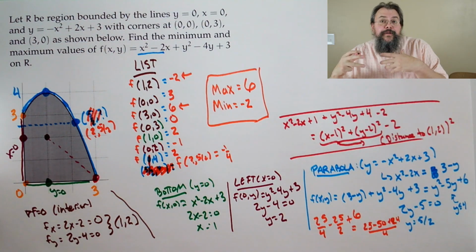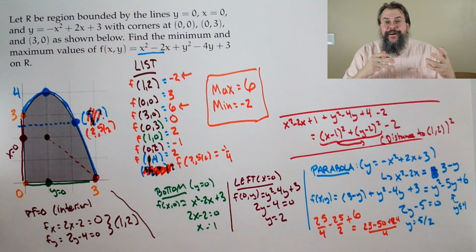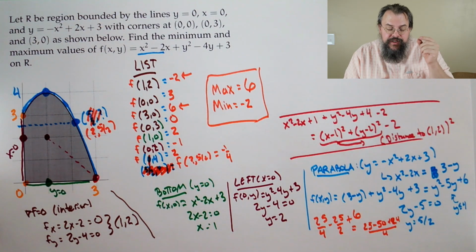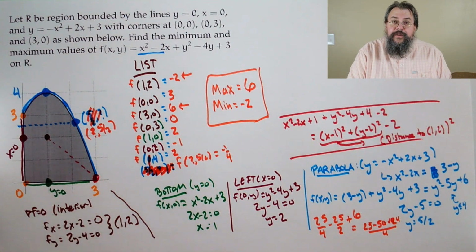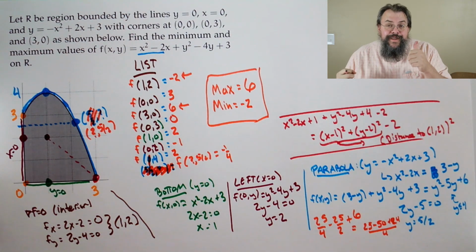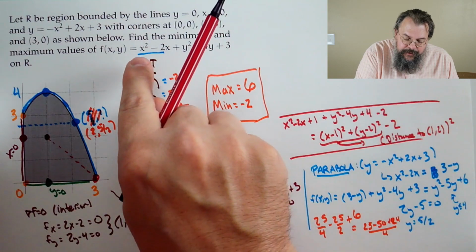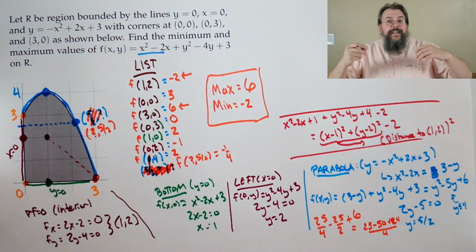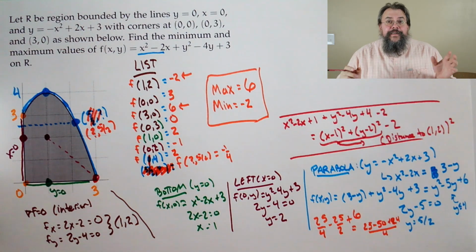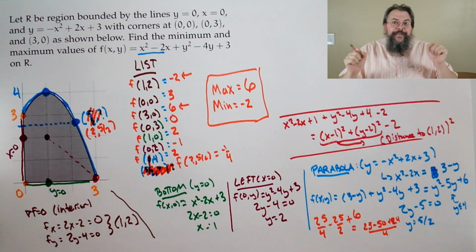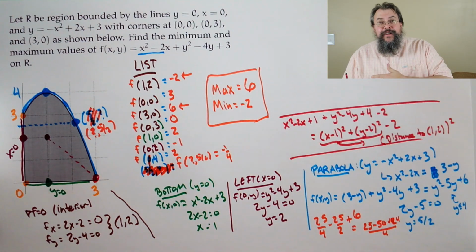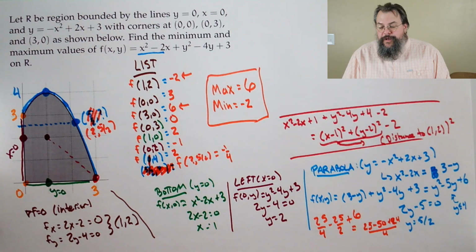So if we had been able to spot, oh, hey, by the way, our function has this nice interpretation, and so geometrically I know it's smallest where we're comparing it to the point 1, 2, so it has to be the smallest at 1, 2, and it's largest the farthest I am away. Now we could only do this because we had an x squared minus ax and a y squared minus by. If we had even just a little change, like a 2y squared and an x squared, forget it, out. All right, you have to be more careful. Or we had an xy, careful, crazy stuff can happen. But it's nice to say, okay, the geometric intuition matches with the work we did.